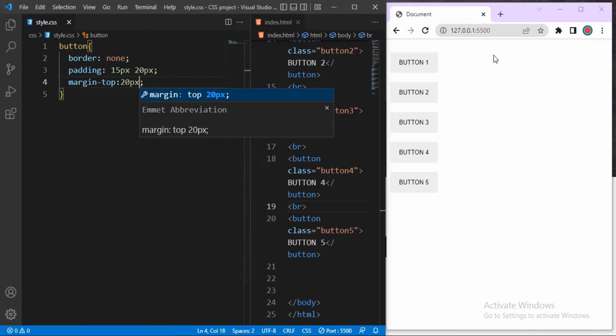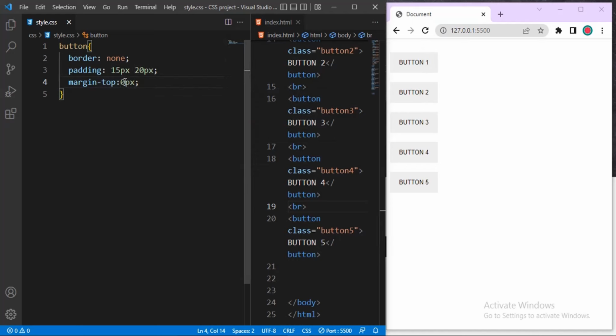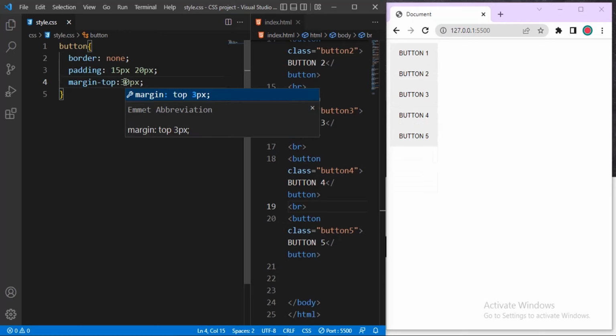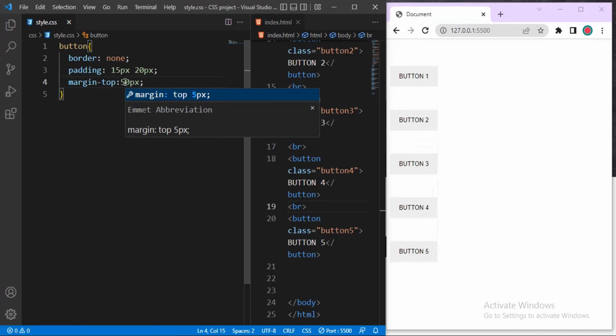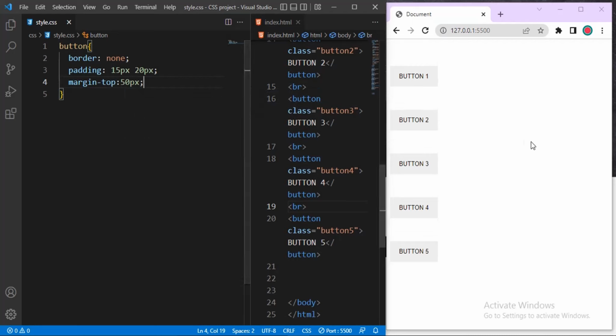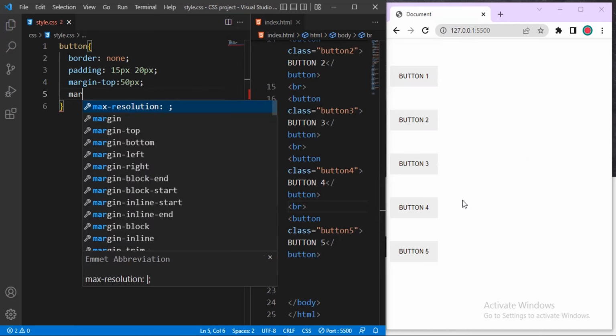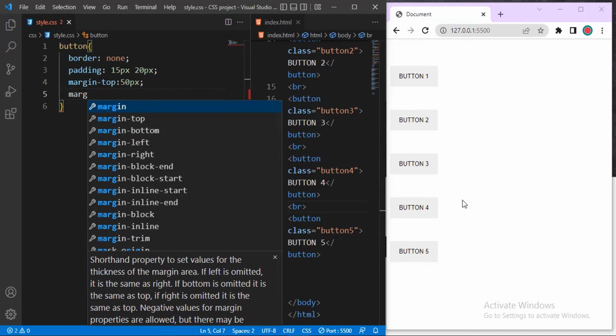I want the button to be centralized here, and then there'll be space between them. I will also add more space in between them. So let me increase the space in between them to, let me say, 30 pixels and see how it looks. Looks okay, but I want to make it 40, more, but let me say 50. More better. Now, for me to push it to the center, I will also do margin.